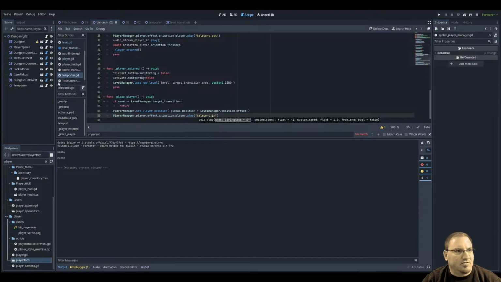So let me go over here. I am going to save this branch to my GitHub for this project, and it's going to be a branch called teleporters. So let's see, teleporter added. There we go. Commit to teleporters, and we'll push this up, publish branch. And I will go through and edit the description of the video to include the link for that. But this is all set.